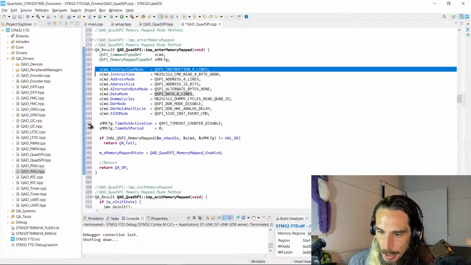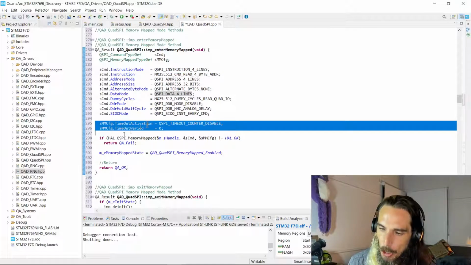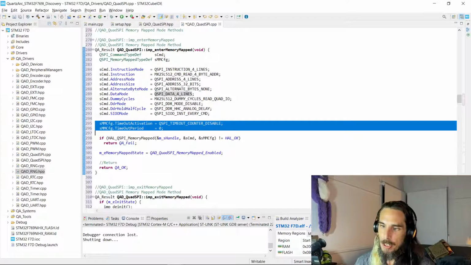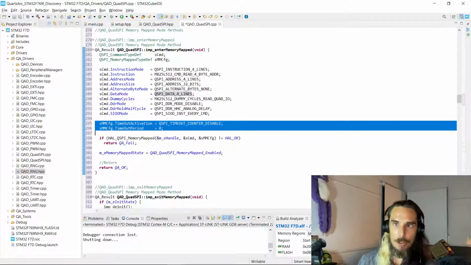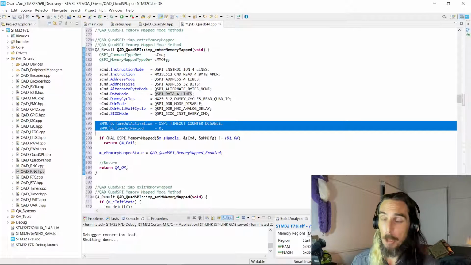It's also got some timeout settings. So effectively, when it's in memory mapped mode, typically the chip select line is going to be held in a state where the chip is continuously selected, so that whenever it goes to access that, it's going to be able to try and access the data as quickly as it possibly can.